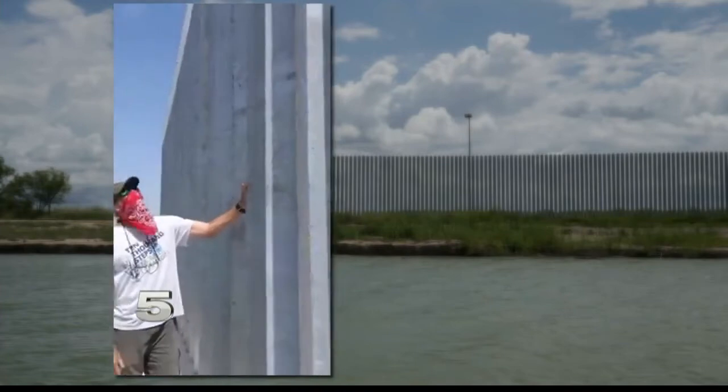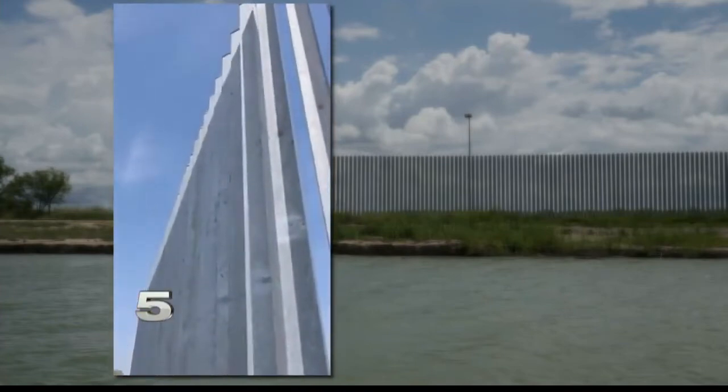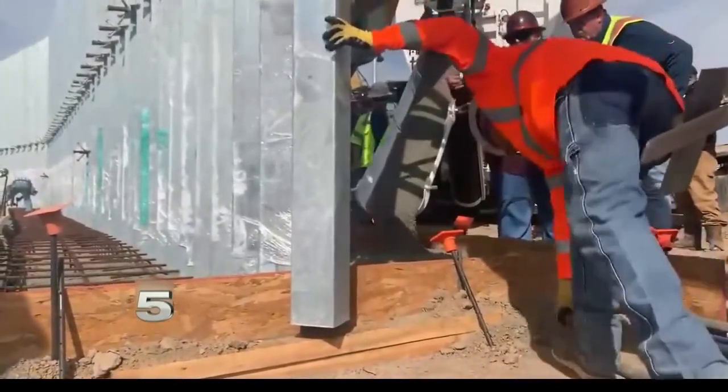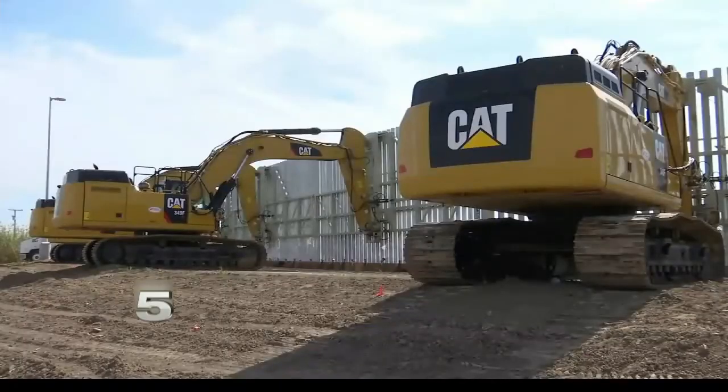But now Fisher Industries has accepted the government's request to send someone to evaluate the wall from a structural point of view. Just making sure that there is a solid foundation that prevents overturning, which is when something tips over, or sliding, which is where something moves. Amy Patrick, a Houston structural engineer, says if the foundation gives out, a structure can tip. And if the soil holding it in place gives out, it'll slide.